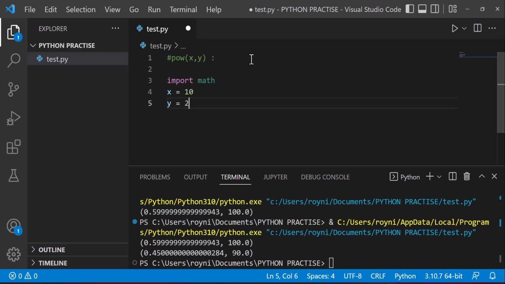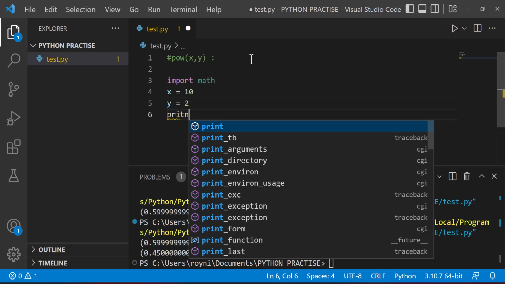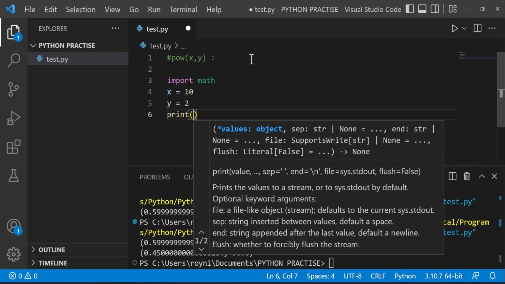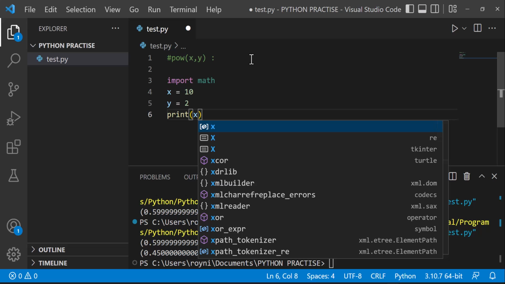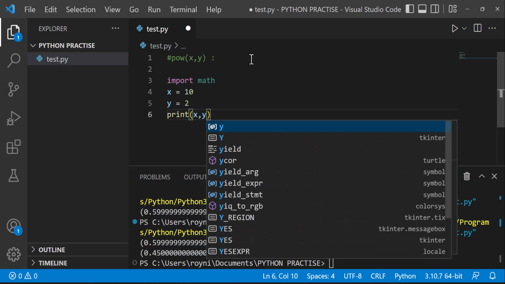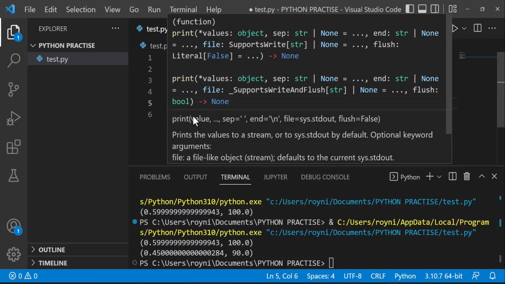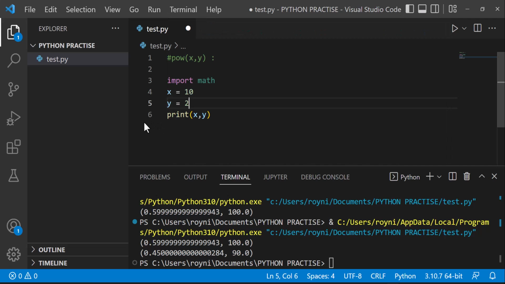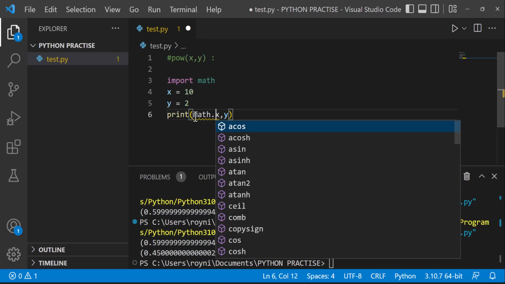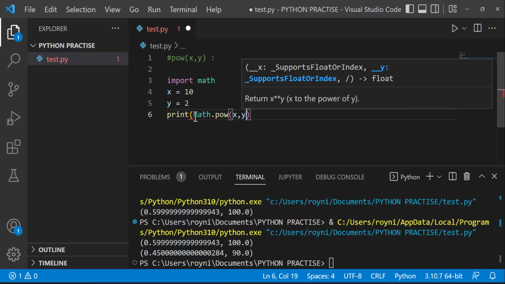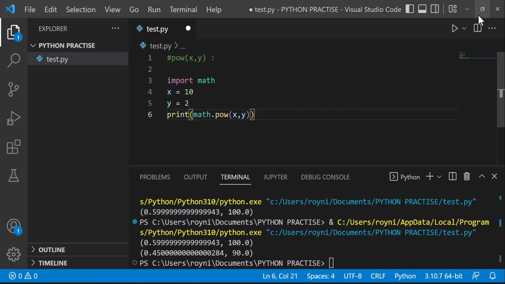Then print x comma y. We didn't use the power function here, so we have to use it also, like math dot pow, and then put x and y in the brackets. Let's run this program.